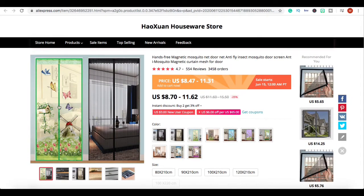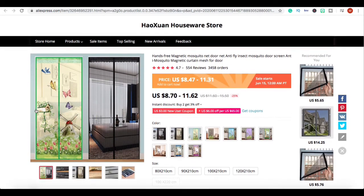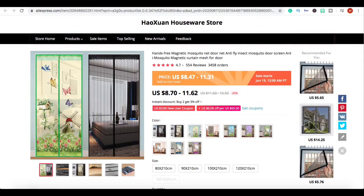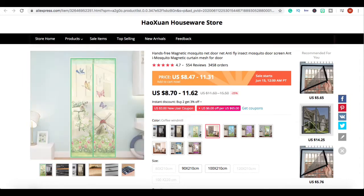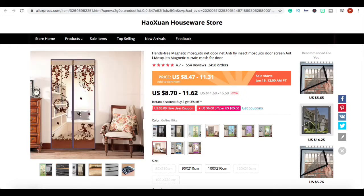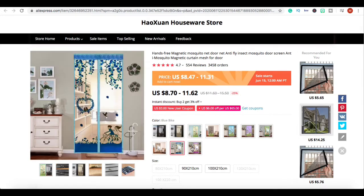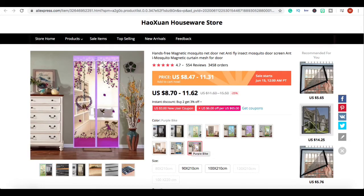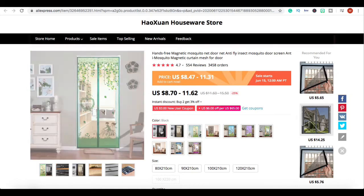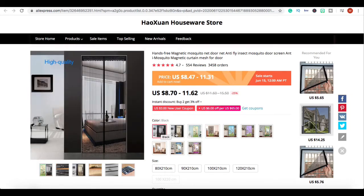Guys, this product right here is having consistent sales, and the sales volume is quite consistent, guys. So if you can target people that have pools that have probably like a mosquito issue. So for sure, this is an excellent product to sell on your store. It's selling like hotcakes, guys. And guys, this is the best time to sell this because summer is coming up. And you can see that this one has designs on it. So the customer can choose which design they want. If they want something that is plain, that's there as well.